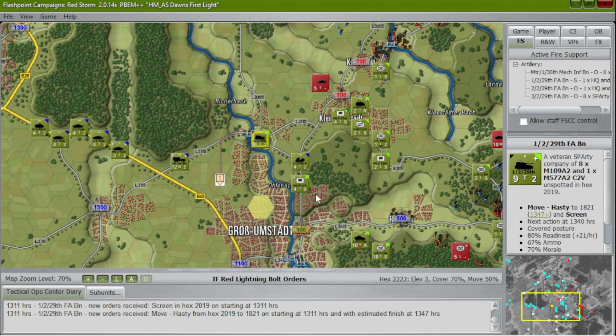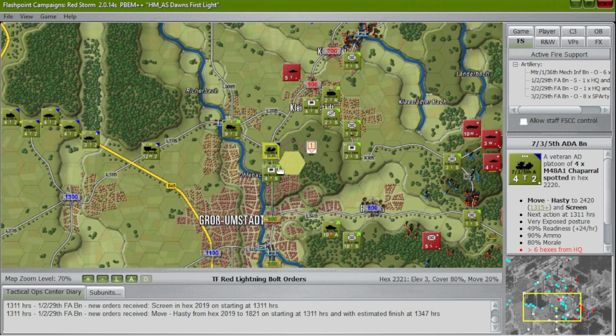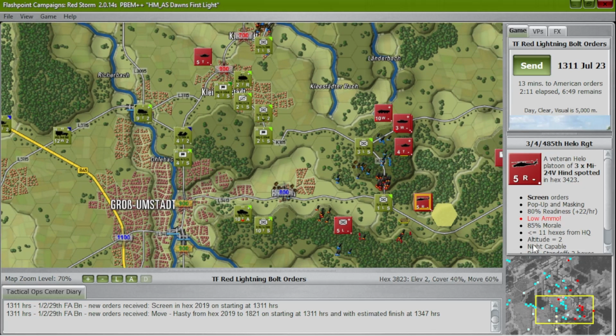Here, I'm moving our M48 anti-aircraft gun up to deal with this little pocket of M24s that are moving up. I believe there's 3.